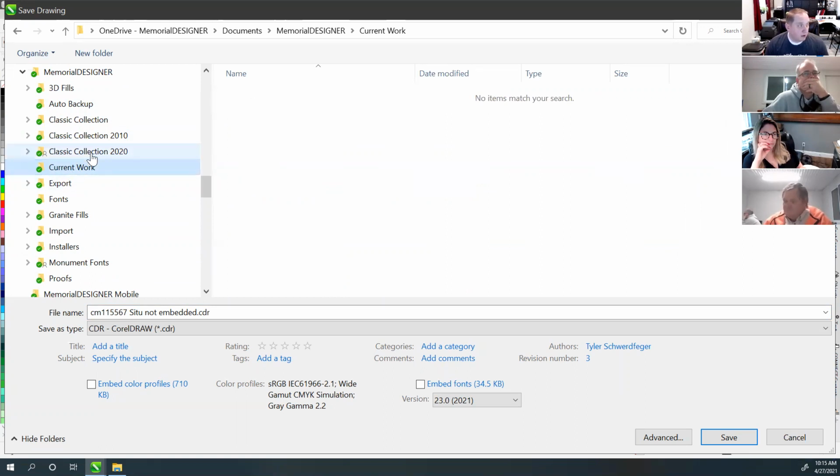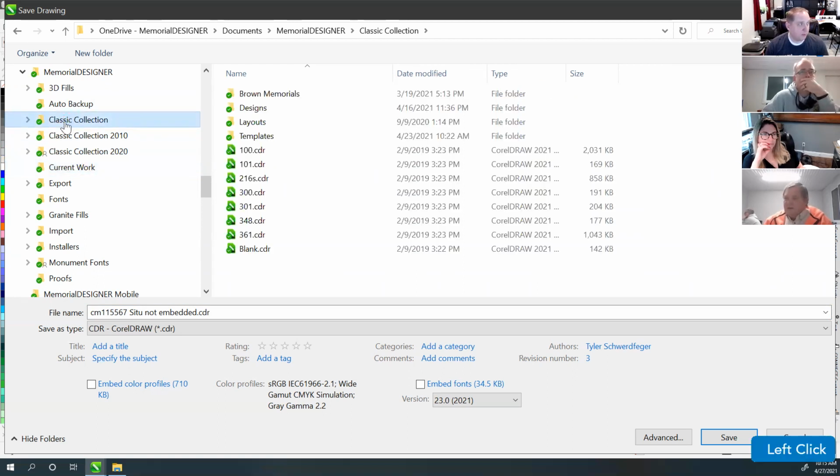But if I wanted to add to my artwork collection, I'm going to put it under the classic collection folder, because when I search by number or do an open by number, I have it set to search for this folder. And in this case, I can just use Brown Memorials as an example.